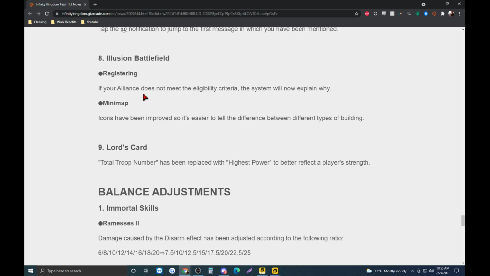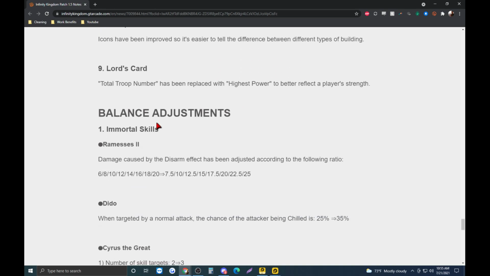Big win here. Minimap icons have been improved so it's easier to tell the difference between types of buildings. Love it. Lord's card: total troop number has been replaced with highest power to better reflect a player's strength. Oh, this is nice. So they're updating the Lord card. Fantastic. I would really love for them to do something when a player joins an alliance, for them to have another special field that says the date they joined the alliance. That would be fantastic.